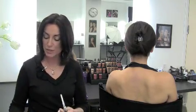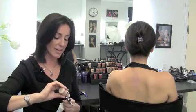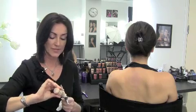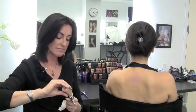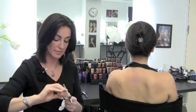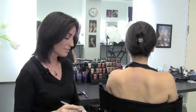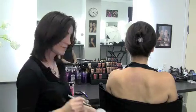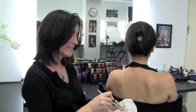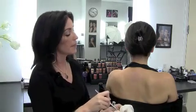And now I'll combine equal parts of 03 and 05. Again, using 10 or 12 drops of makeup. Back bubble the two colors together. Spray it on the tissue.